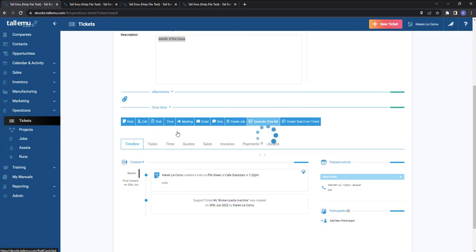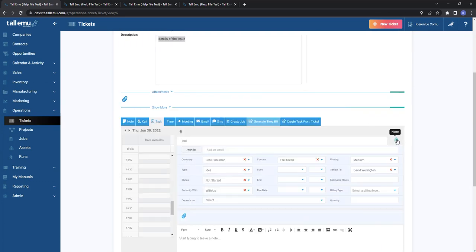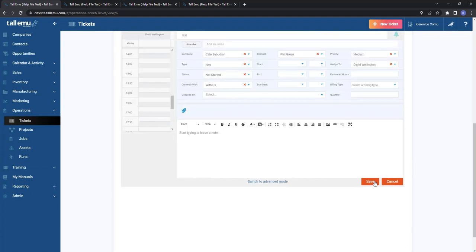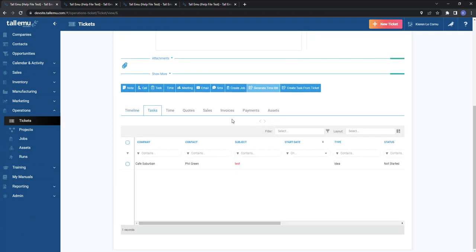We can also quickly add tasks into the system. So once we've added a particular task, I'll just select an assignee and we'll just put this in as a test task so we can see what it looks like. Again, on the task, we can quickly create a reminder so that the person that it's assigned to will get an alert in the system. So once I've saved this, it will hop into the system and we'll be able to see the task here from the task tab. So any tasks that we have associated with it, we can quickly bring them up here.